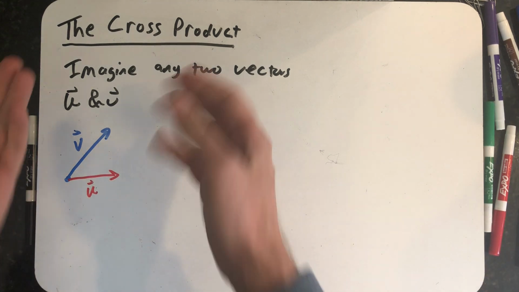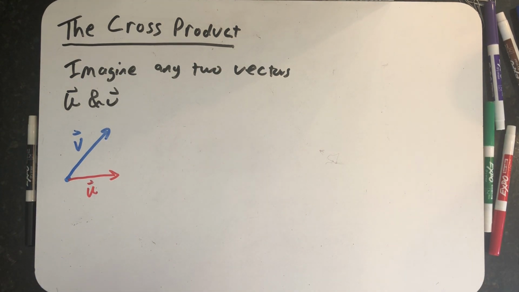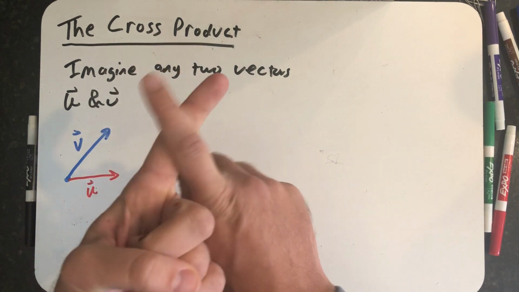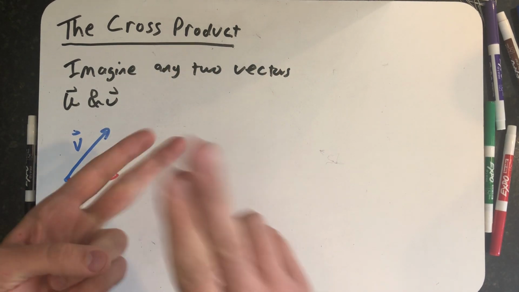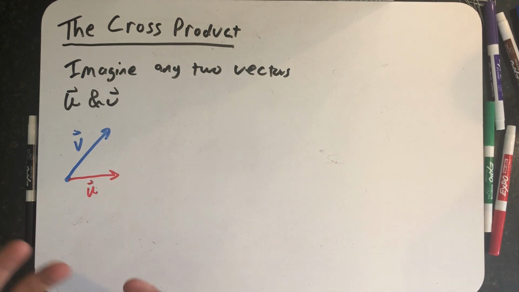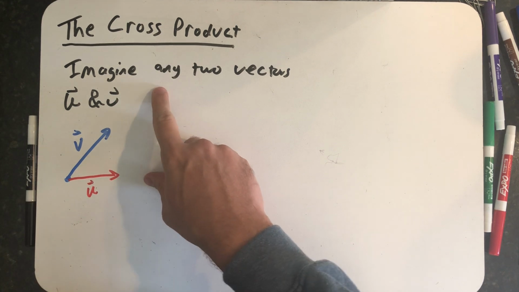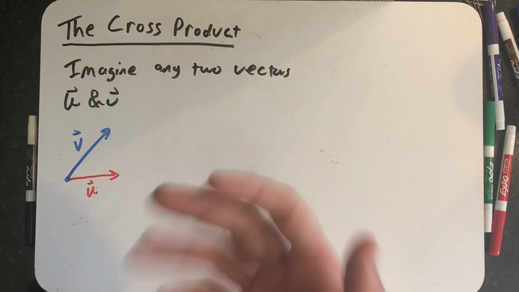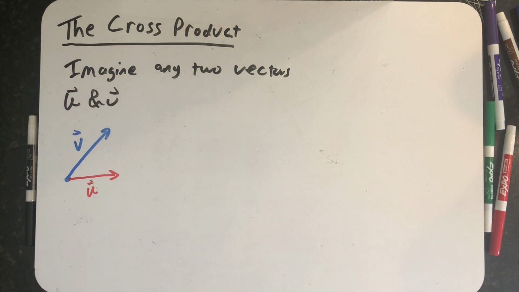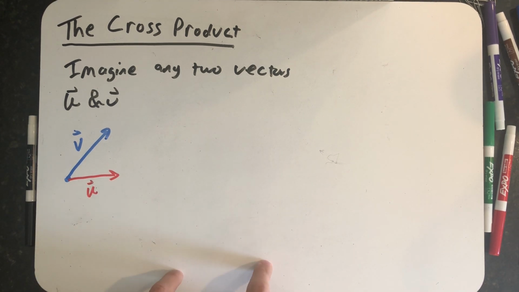Right, so right now, this says imagine any two vectors. I'm certainly imagining two vectors right now that are not the zero vector, right, because they have length. And I'm also imagining two vectors right now that aren't parallel. They don't have the same direction. So I might not have really followed through on the imagine any two vectors yet, but right now we'll just let this u and this v hold the place of any two vectors. It is worth noting they're definitely not the zero vector and they're not parallel. They don't share the same direction.